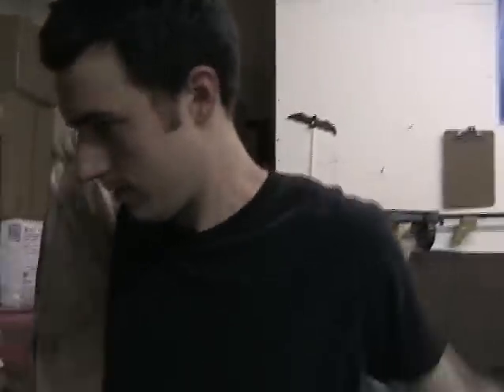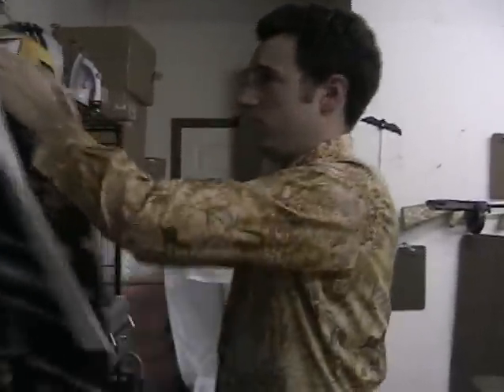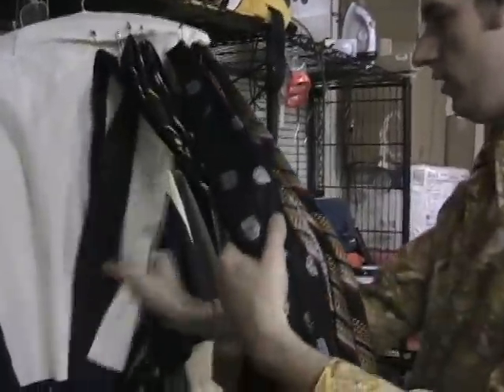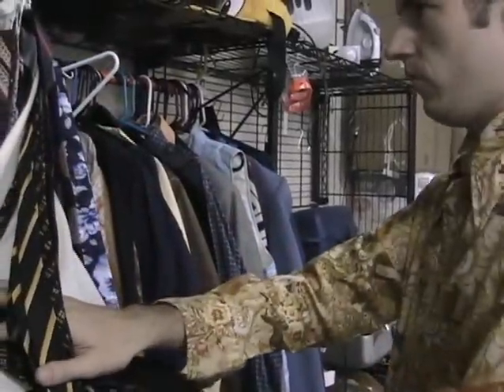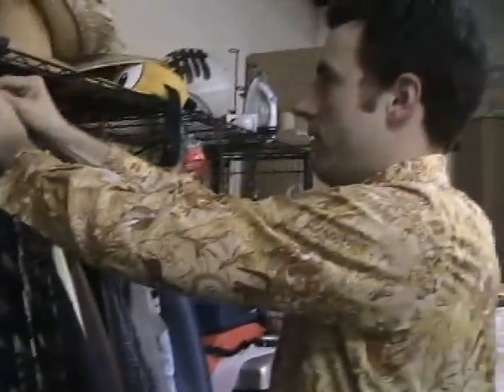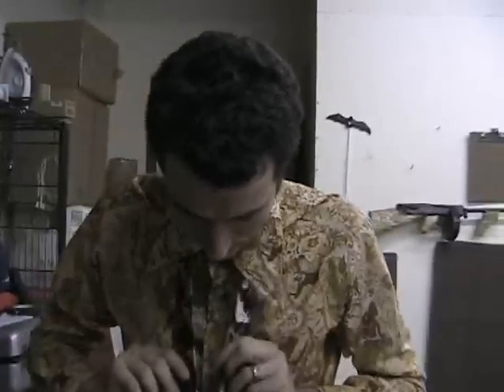So this is the wardrobe department — Chris getting into costume. We've got a wonderful selection of ties. I usually just go generally for whatever looks the worst. A lot of the costumes from Magic Geek actually came from That 70s Show. I raided their costume area when they closed, so this was probably on That 70s Show at some point. Chris actually still wears a lot of the clothes from That 70s Show just on a day-to-day basis.